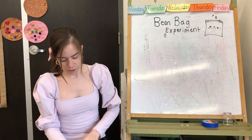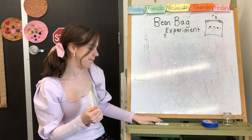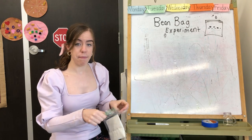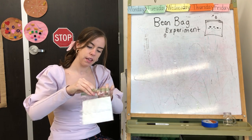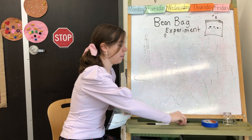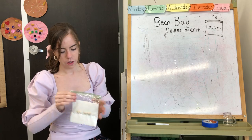I know you're thinking, 'Miss Sarah, there's no dirt in that bag — how is it going to grow?' We're just going to have to see! Make your predictions in the comments — do you think it will grow? Do you think it will work even without dirt? I decided to put three beans in my bag, placing them in the front so I can see what they're doing. One, two, three — three beans!